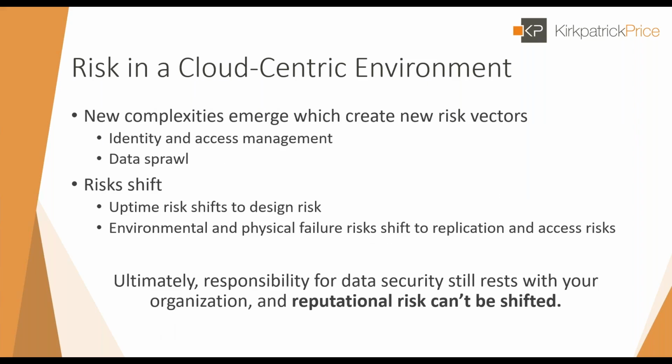So we just talked about that Capital One breach and how configurations and complexities can cause unexpected, unintended consequences. So really it comes down to new complexities emerge, which creates new risk vectors. One of the things that I talk about all the time with my clients is identity and access management. Identity and access management to me is one of the greatest tools and one of the greatest risks that has ever been created in the cloud environment. If you ever look at a policy in AWS IAM, you'll know exactly what I'm talking about.